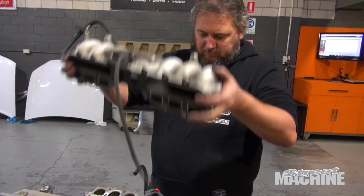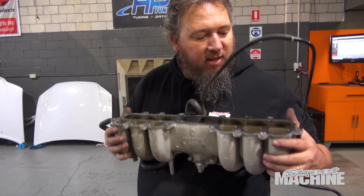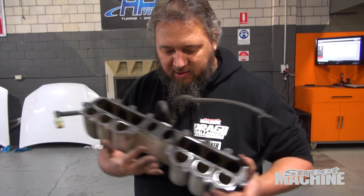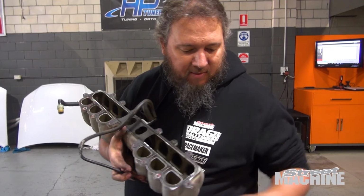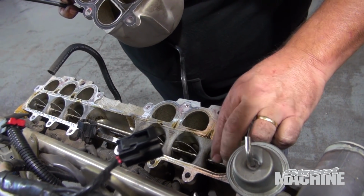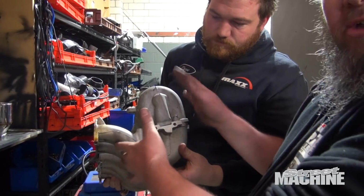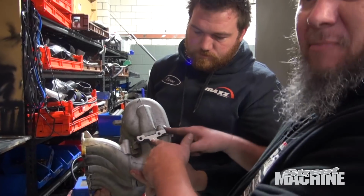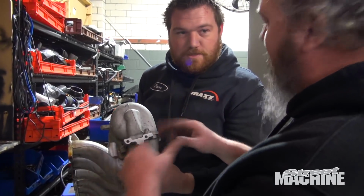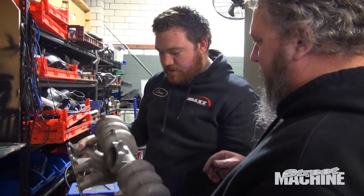So this is what they call a broadband manifold. It's a 2-stage manifold. At low RPM it has one path, and then at high RPM it closes these butterflies and activates another path. So you get basically a low speed and a high speed side. This is a turbo one, so there's no butterflies in this. Same design manifold, but just no butterflies. So for boost, just give it everything it's got, open the whole way. Cool.